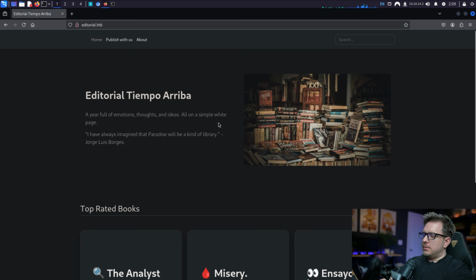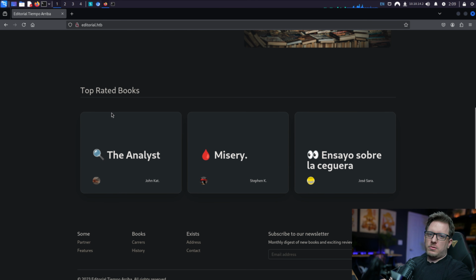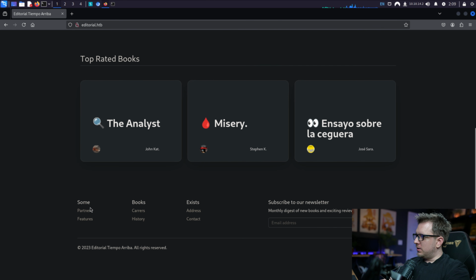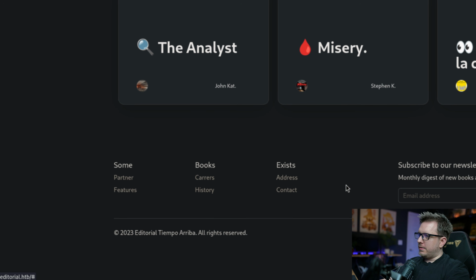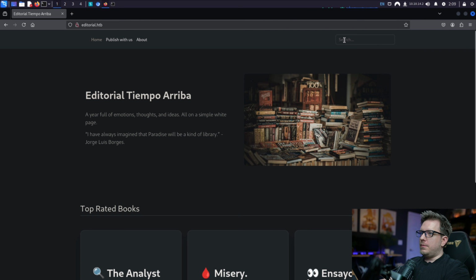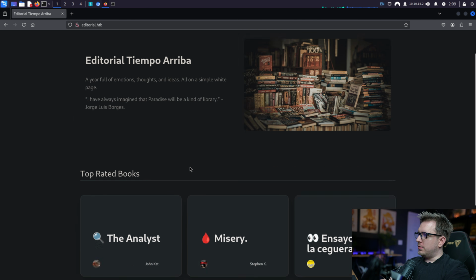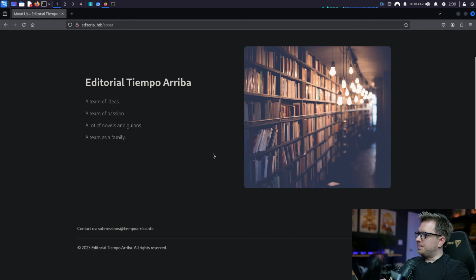Okay, here we go. Now the goal is pretty much just to see how well built this website is. How many pages are built out, pretty much. So here are some links, but you can see in the bottom left that these pages aren't built out at all. There is an input field for an email address with a subscribe button, and there is a field for the search. So that's interesting. Let's take a look at the About Us.